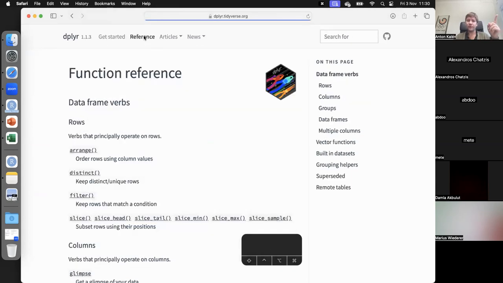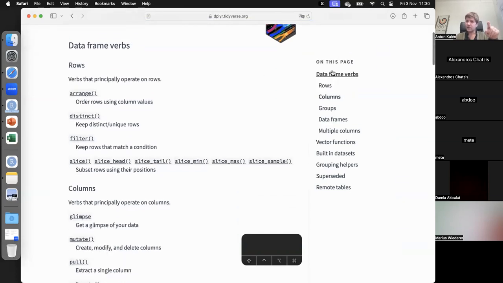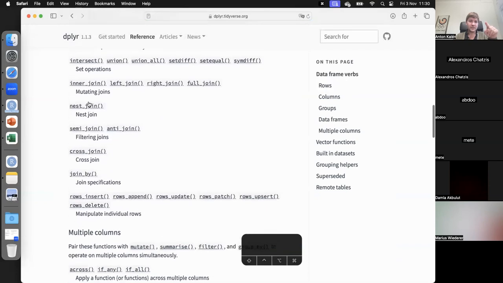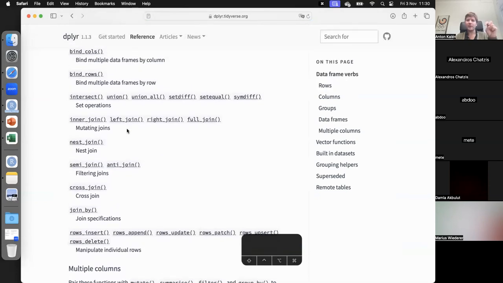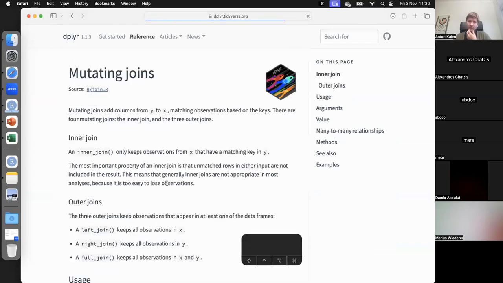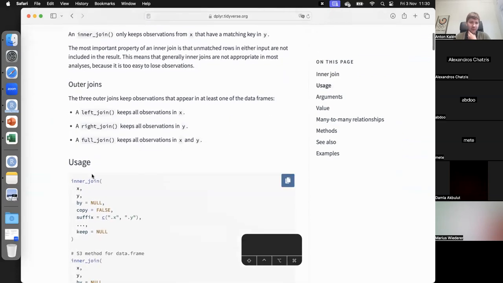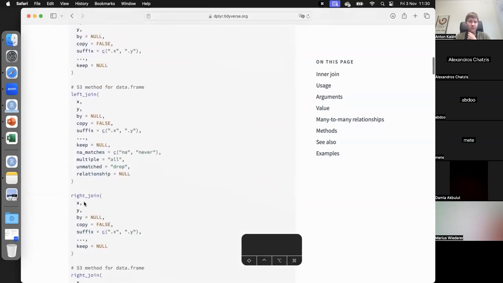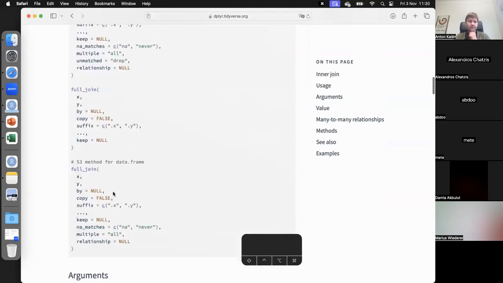Perfect. We could also go to the reference. Check here. We could go through which are the different ones. Data frames. Here we check. Okay, here we have a bunch of functions that are called join. And these are probably the ones we want to work with. So I go in, I look, there are separate inner join, left join, right join, full join.